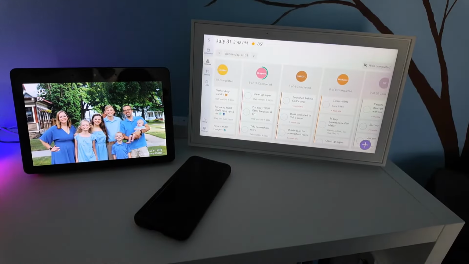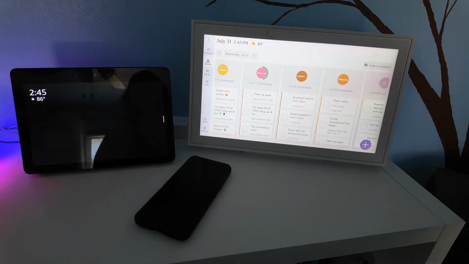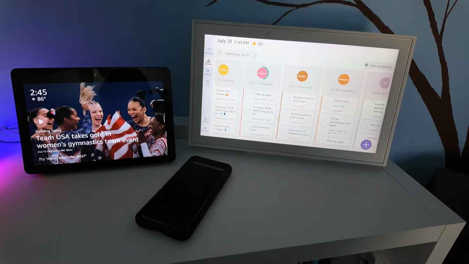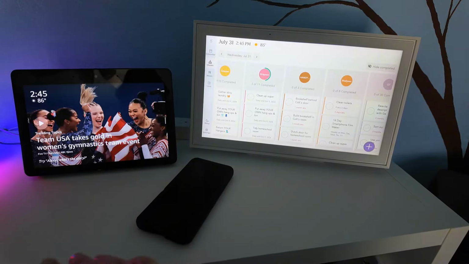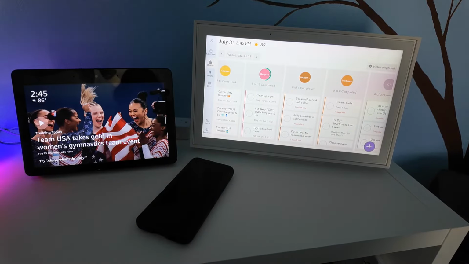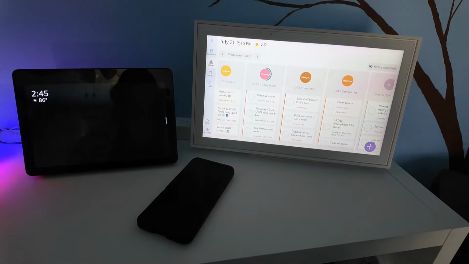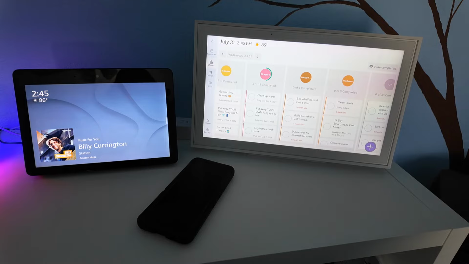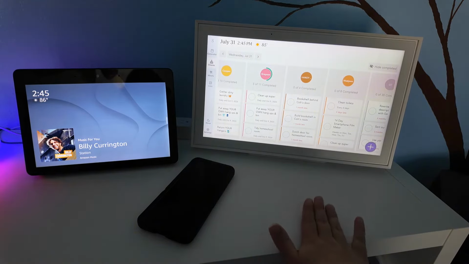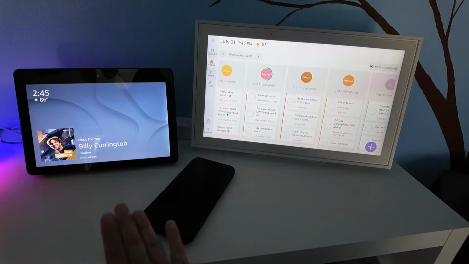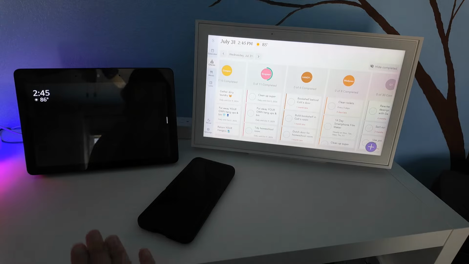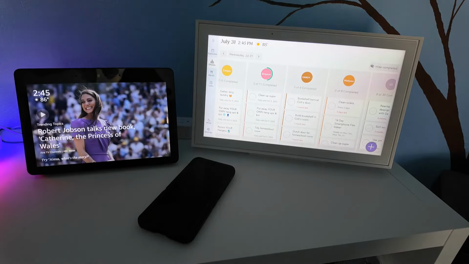Now, before we get into it, let's talk about size, because I do see that question asked quite a bit. So for reference, this is our 10-inch Echo Show that we've actually had unplugged for several months. And I know a lot of people compare, should I get an Echo Show or should I get a Skylight? You guys, they are 100% different devices. They do different things. This one I would use for scheduling our calendar, chores, that kind of thing. This I use for playing music, looking at pictures, dropping in on our security cameras, that kind of thing.